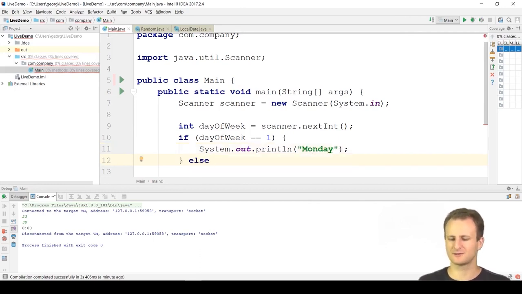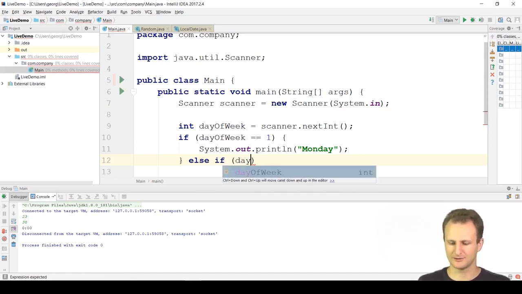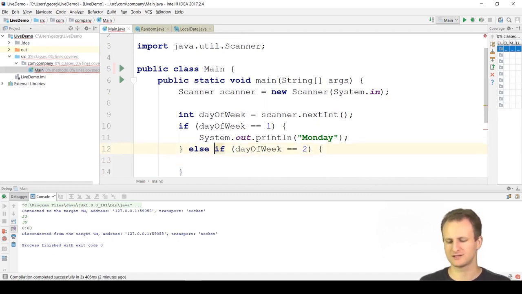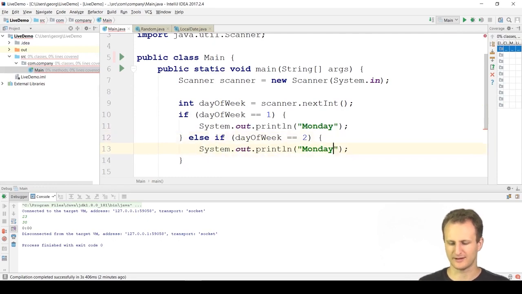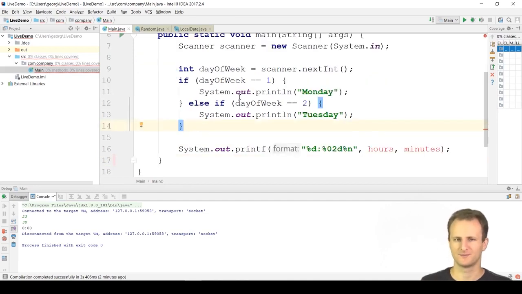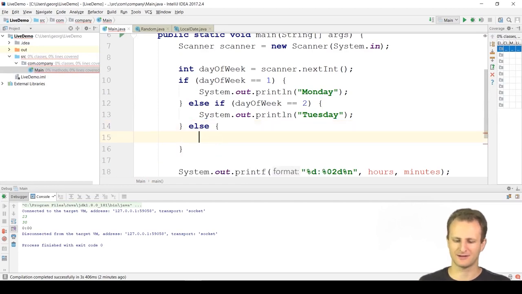And now if it isn't Monday, then it's going to be something else. What else could it be? Well, it could be Tuesday. So if day of week isn't 1 but it's 2, then System.out.println Tuesday. And so on and so forth for all the values of the week. And after all the checks, I would have an ending else.